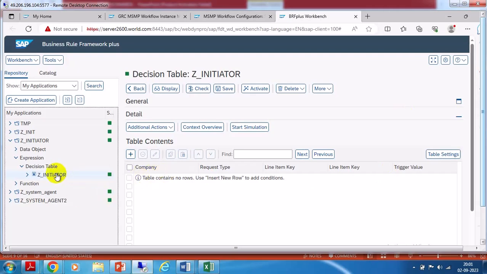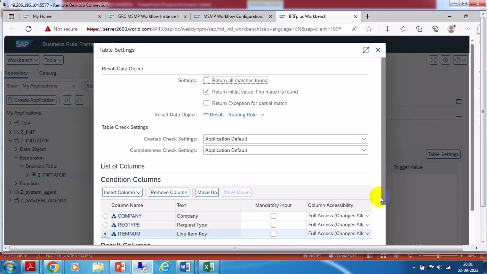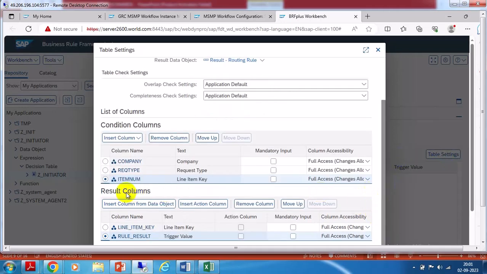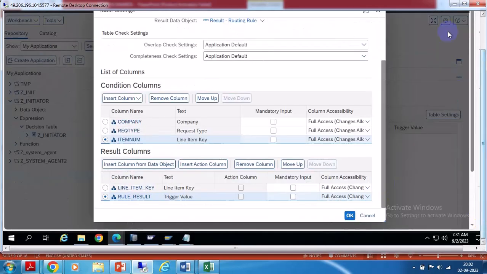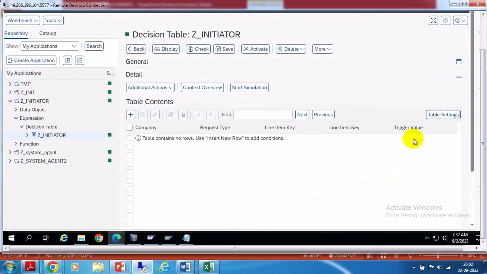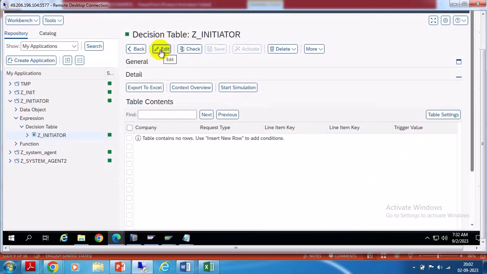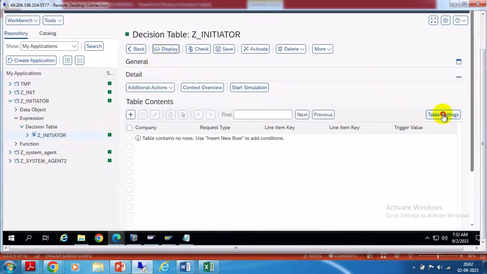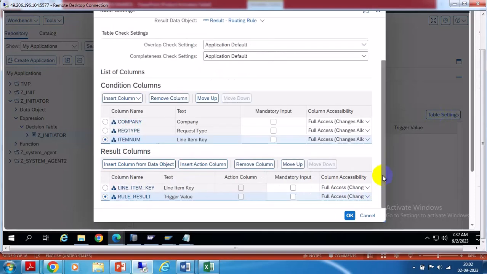So in the decision table, edit, click on table settings. Krish, where was the edit button? I didn't see it. Can you show again? Okay, got it. So you are in the decision table. Click on edit, then table settings.